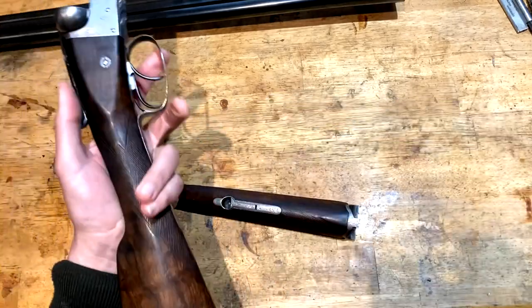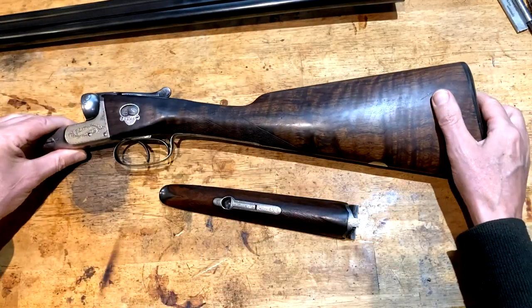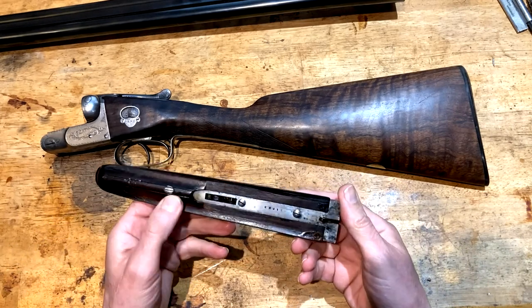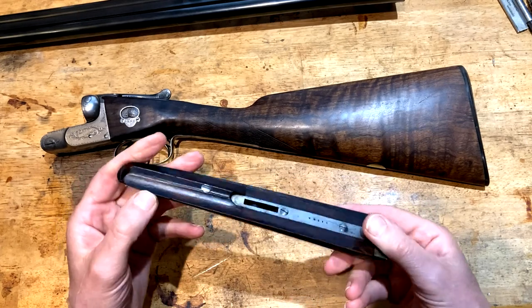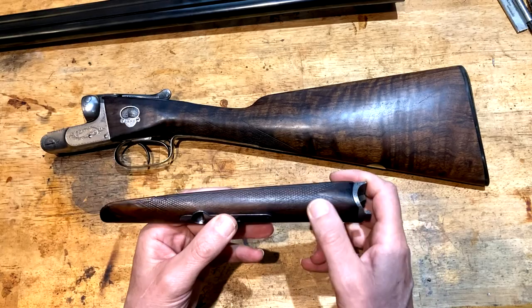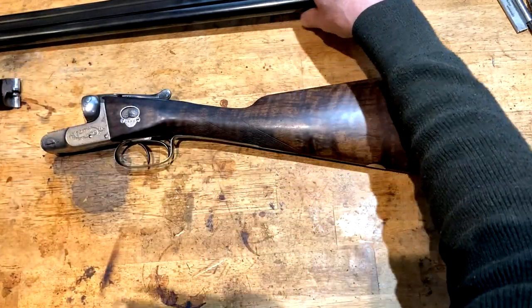Okay, so we've got a bifurcated nut there, so we need to make something for that. And 4N steel looks fairly simple. There's been a couple of repairs on this, I've noticed. So this will be a clean up and a little bit of recheckering. Put that to one side for now.